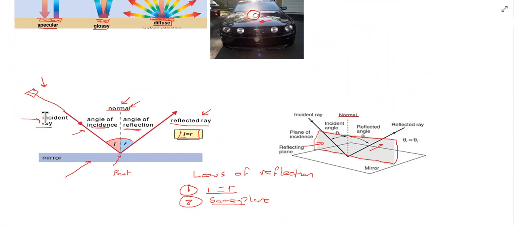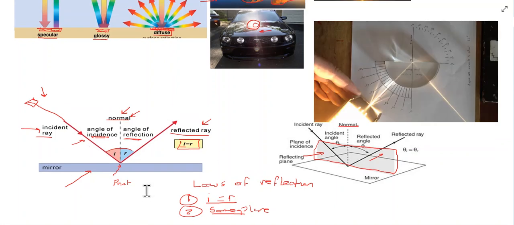These are important terms to learn: the incident ray, the reflected ray, the angle of incidence, the angle of reflection, and the normal. It's important that you understand and remember them, and can identify them when you're looking at a diagram. This is just showing one ray of light, but in reality there are thousands and thousands of rays of light striking an object and reflecting off every second. We simplify and break it down so we can get a model in our heads and understand what's going on with light, so we can actually study it.